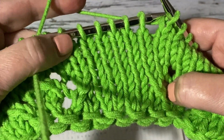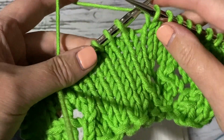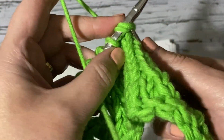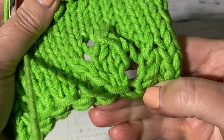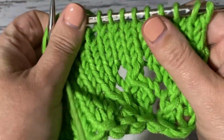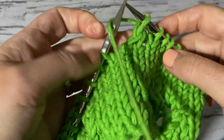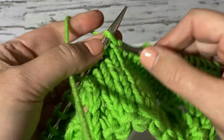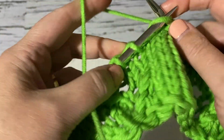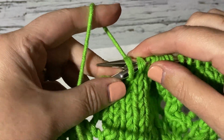So what we're going to do is, this stitch is going to be in the middle. So we're going to knit these 2 together. We're repeating what we did here, just to show you. And then slanting towards that way, we're going to do a yarn over, knit 1, yarn over, slip, slip, and then knit 2 together. This way.